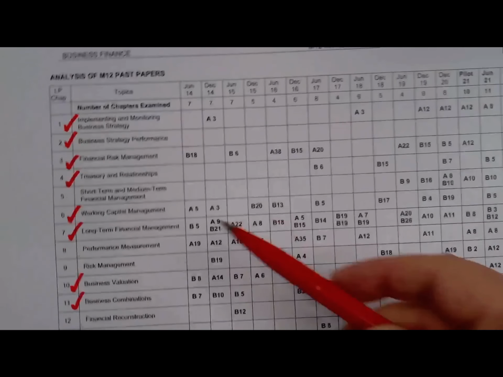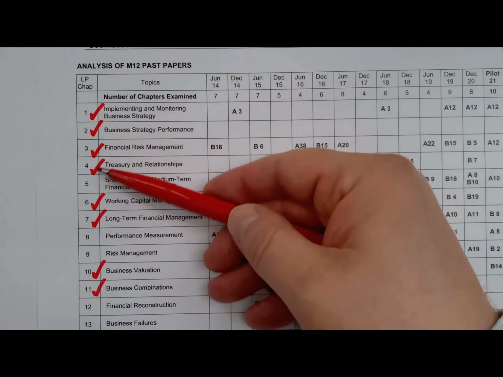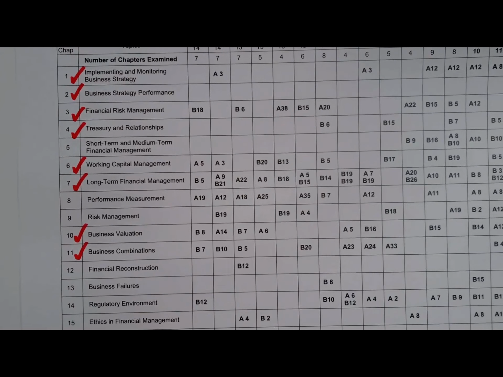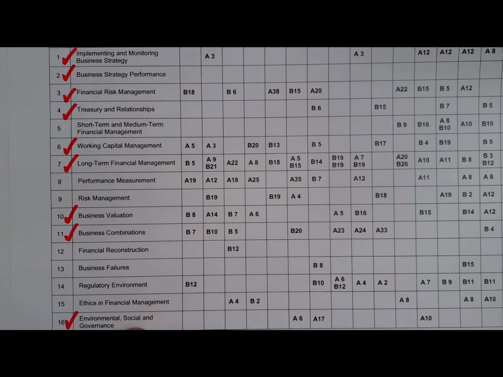Now, if I've done this correct, there should be 9 chapters that we've tipped. 1, 2, 3, 4, 5, 6, 7, 8, 9. These chapters, you guys need to know inside out. And what I mean by inside out is, first of all, my set of notes, they are the most important. They are giving you the focus, the foundation. You must know each and every page.